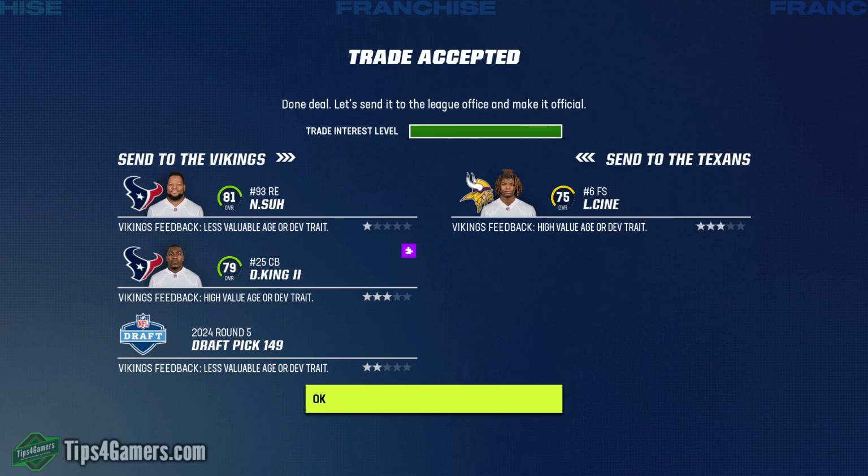So trading for Sign or Scene, however you say his name, argue about it in the comments below, was very easy. Desmond King, the second. And you could have used a free agency player. I used Ndamukong Suh because he was a free agency player, and I just didn't want to use anyone else. I was too lazy. And then a fifth-round pick. It was easy. You may look at them and say, whoa, Ndamukong Suh, I could have got value elsewhere, blah, blah, blah. But he was red interest.